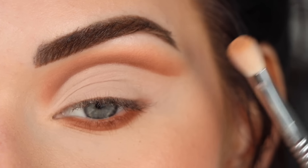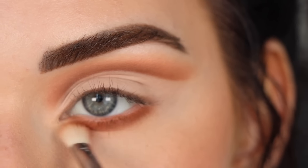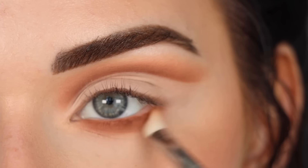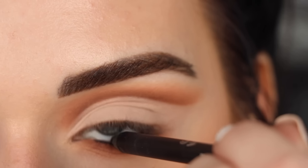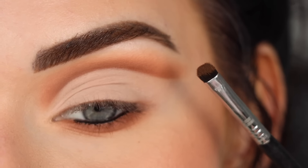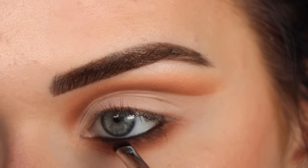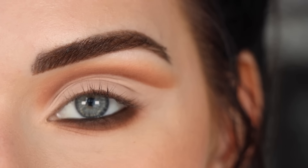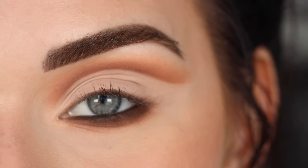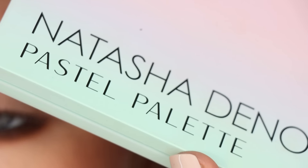To make the cut crease pop just a little bit more, I'm going to pick up the shade Tabloid again on that L05, just on the very very tip of the brush. I used a super light hand in very small motions and placed this shade right above the concealer cut crease — this step isn't necessary but I like it because it makes the cut crease pop more. For the lower lash line, I picked up more Tabloid on a Sigma E21 and placed that along my entire lower lash line. Then I went back to the lightest shade Hustler on a Sigma E27 to soften and blend out the lower lash line.